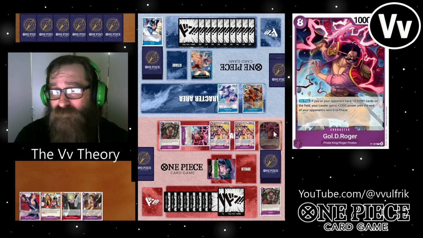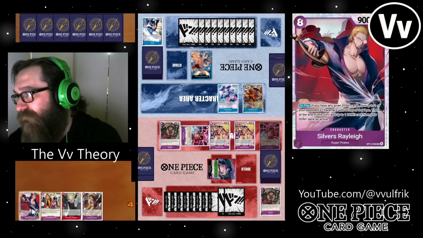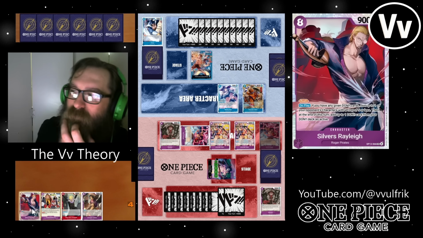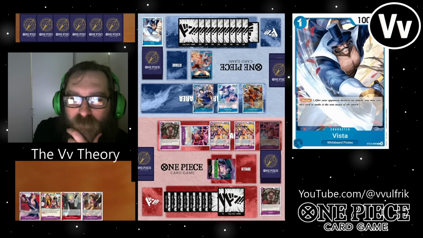It probably wouldn't have been a terrible idea. And then if they want to go all in on one of my Rogers there, I have a 2K 1K in hand, so I don't know. We probably needed to leave at least one Kazuki Odin active to do that. All right, here we go. Let's see what they choose to do.